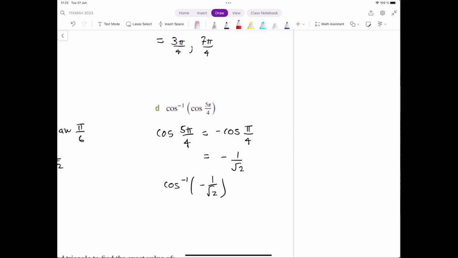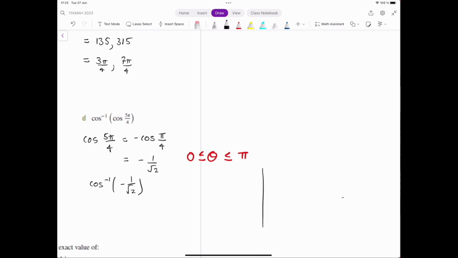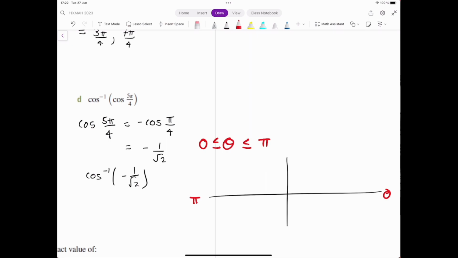So we're trying to find cos inverse of minus 1 over root 2. But remember, my cos inverse graph has a range that's restricted to from 0 to pi. In other words, the graph of cos inverse can only exist in the 1st and 2nd quadrants, because this is 0 and this is pi. So it has to be negative somewhere. So to calculate cos inverse of minus 1 on root 2, that's going to be theta. This is going to be minus 1, because remember, this is just like an xy plane. This is the vector, minus 1, and then we're going up by root 2.